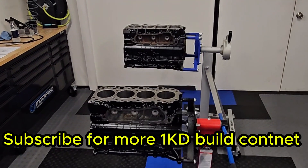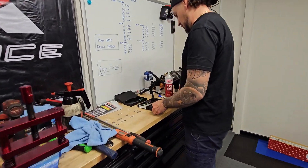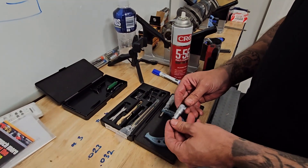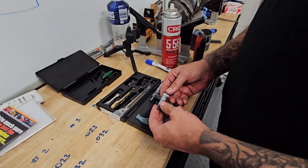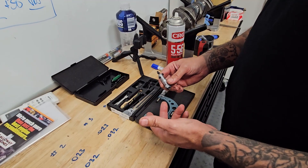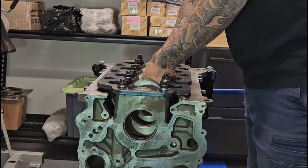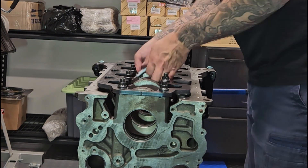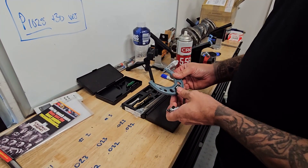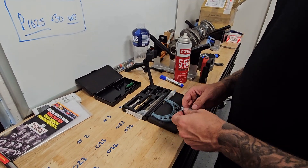I've already measured the crank. Come over here and I'll show you what I use — it may not be everyone's way to do it, but this is the way I've been taught. We've got a couple of different tools here. We've got an inside mic, and the inside mic is purely just like a depth gauge. I don't use that for measuring — I just use that to get the distance inside whatever bore I need. It's nice and compact, it's small, and then I come in and use the outside mic. The outside mic has been zeroed and it's perfect.